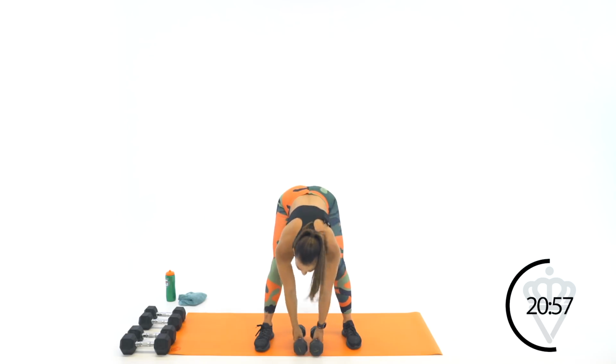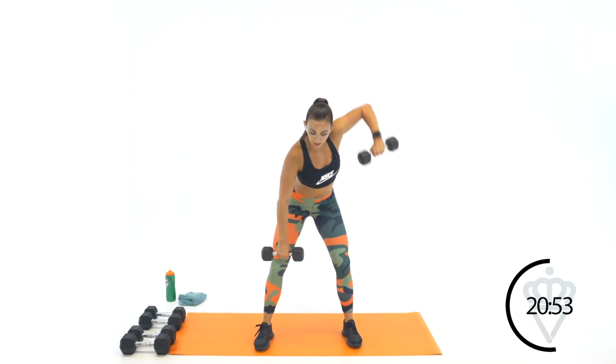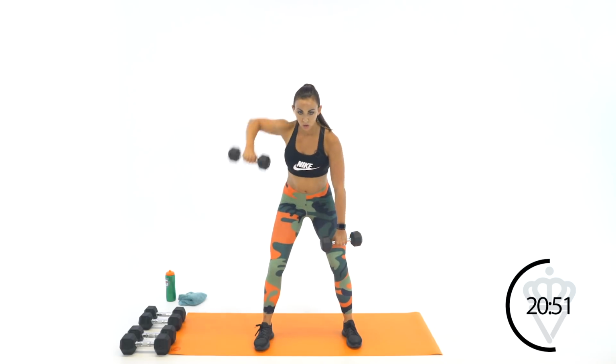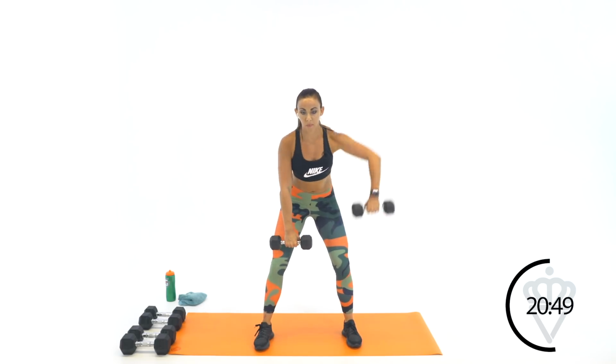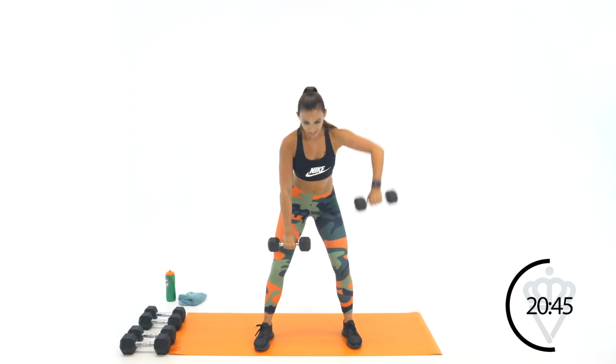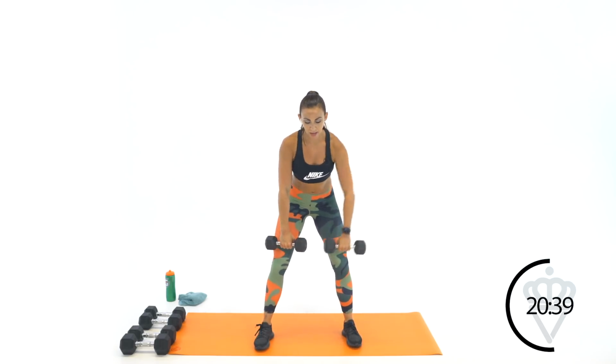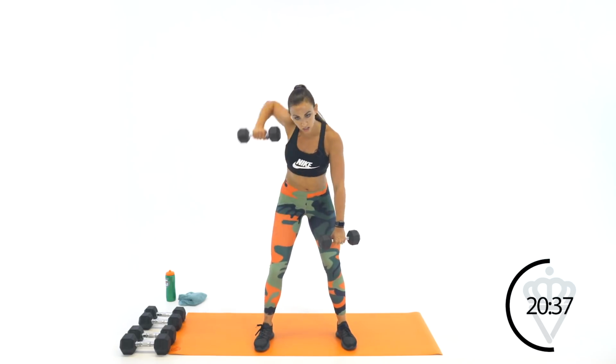Okay, back to wide rows in 2, 1, let's go. Hinge forward, out and up. Out and up. Feel it right behind your shoulder blades. You guys doing okay? All right, if this is too easy, bump that weight up. You don't wanna be just hanging out here. Okay, bump it up. Take your time.